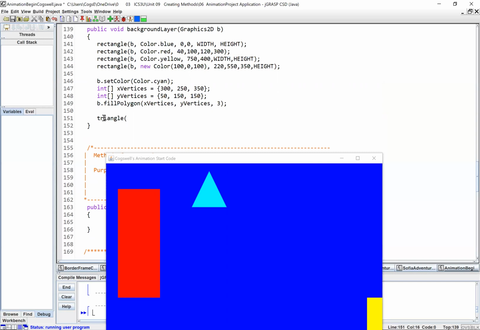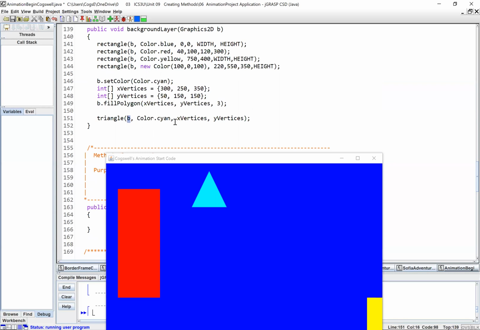Triangle, b, color.cyan. Isn't cyan pretty? And x vertices, y vertices, and that's it.